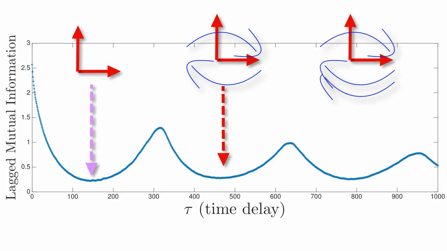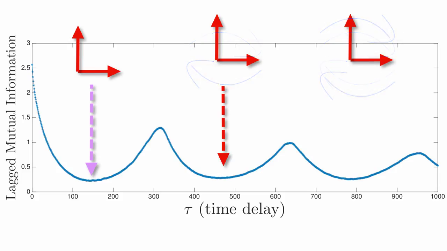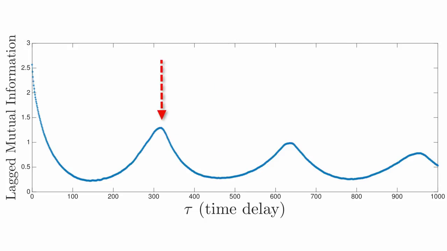It's worth mentioning that choosing the first minimum of mutual information is not the only heuristic people use with this curve. For example, some people say that you should use the second minimum of the mutual information curve. This minimizes the shared information between coordinates, but allows enough lag between the coordinates to unfold the dynamics more fully. Also, there are a group of people who argue that this is the wrong heuristic completely, and you should actually maximize the shared information between coordinates. This would mean choosing one of these two red arrows. When people use this heuristic, they would choose the first maximum of the mutual information curve. This would allow you to get away from the small tau, creating numerical dependence, but would also allow maximization of shared information between coordinates. All of these, however, are just heuristics for estimating tau.